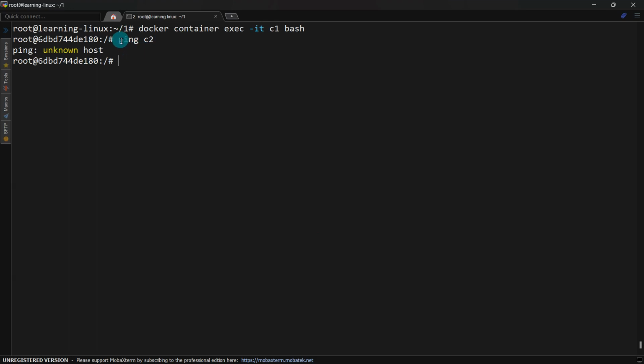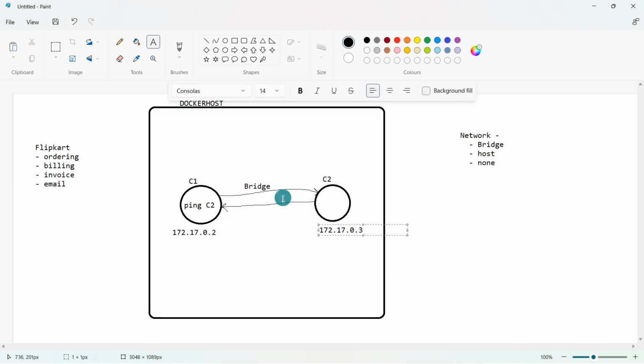You will get to see this kind of error. Communication over the IP address is possible over here, but communication over the container name is not possible right now. This is a limitation of the default bridge network, but this can be overcome by creating a custom bridge network.